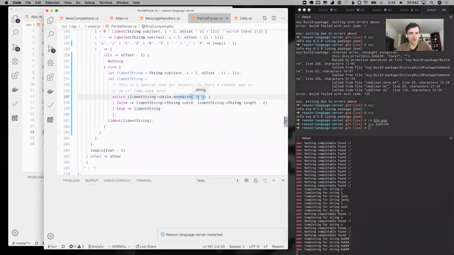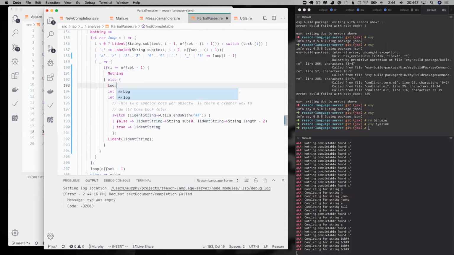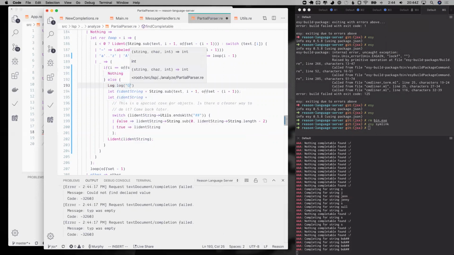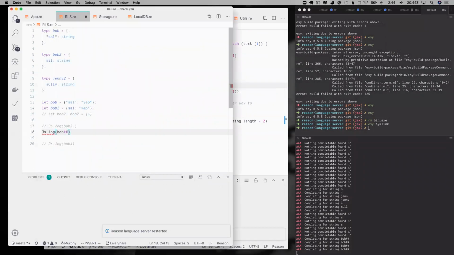Well, are we sure that it's even in here? I mean, we're several tests in, right? Yeah. So let's go ahead and check, I guess. We could say log.log got in the place, and we'll throw in some A's on there. And that way we should know. Okay, it did restart, so that's great. Yeah. Got into place.